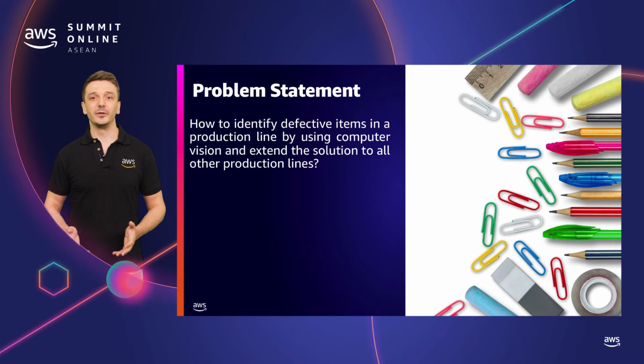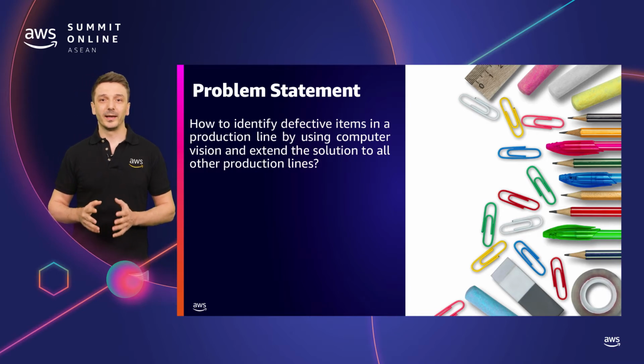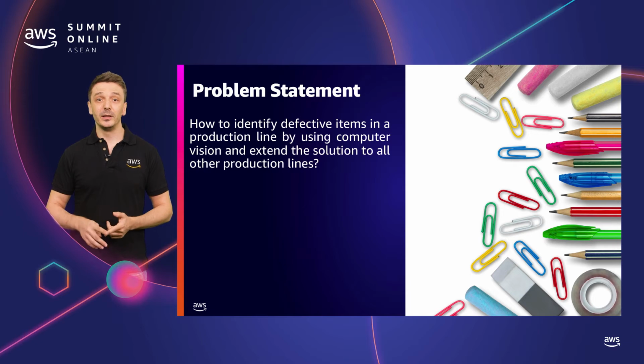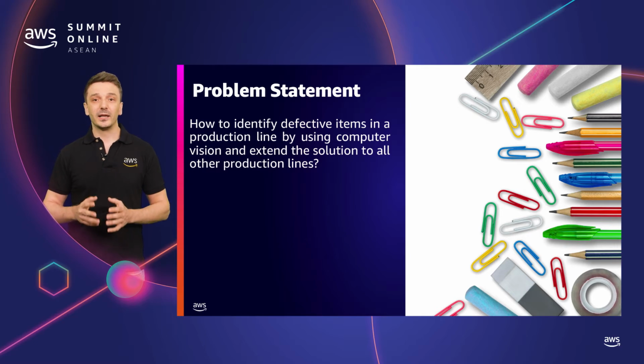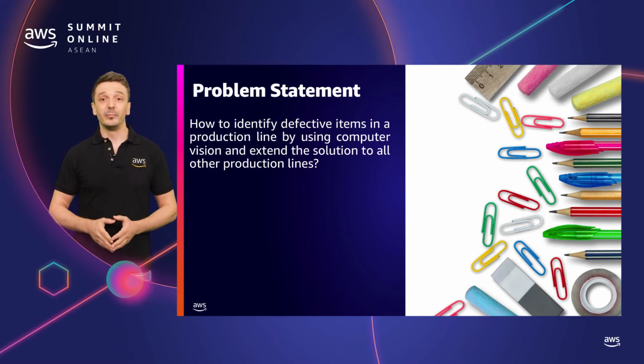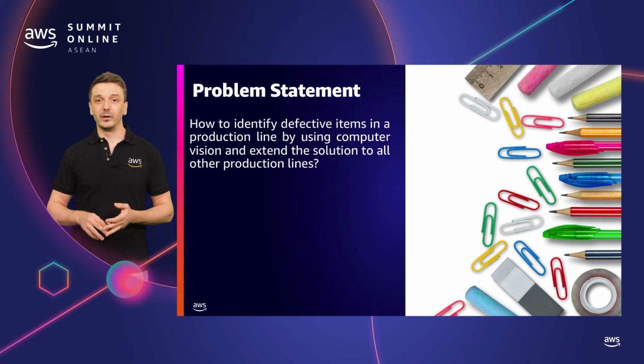In every prototyping engagement, we usually start from what the customer needs and work backwards from there to identify the right technology and solution that will help the customer to solve their problem. In this specific case, the customer operates in the manufacturing industry, producing pens, pencils, and other office supplies. Oftentimes, in an industrial environment, the quality assurance process is error-prone, done manually, and rather inefficient. With this prototype, we help the customer to address some of their main pain points.